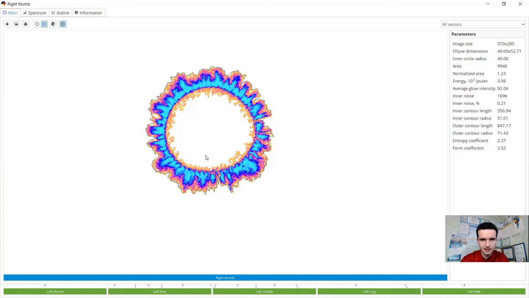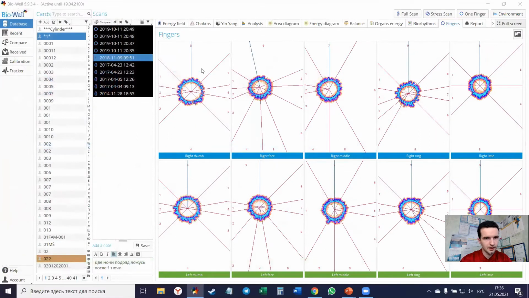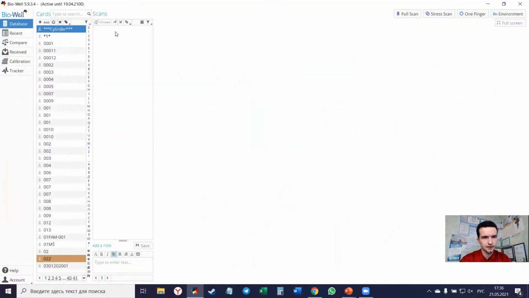So you can see that there are some pixels inside the ellipse that surrounds the image of the finger. And it's normal just because your finger is transparent. If you take the metal cylinder, you will not see as many noise pixels inside. Let me show you an example.